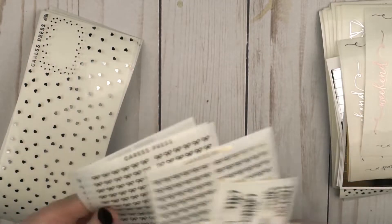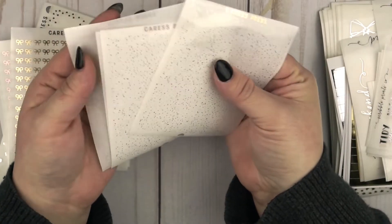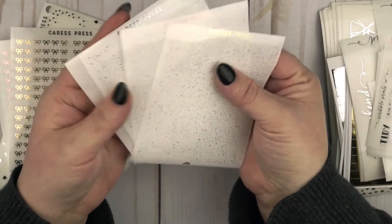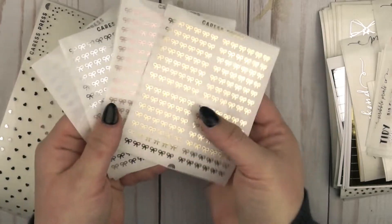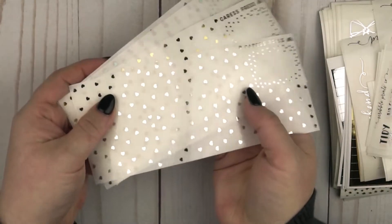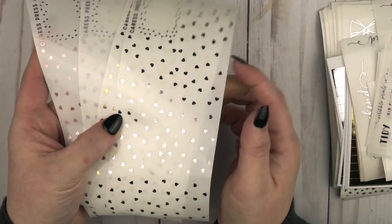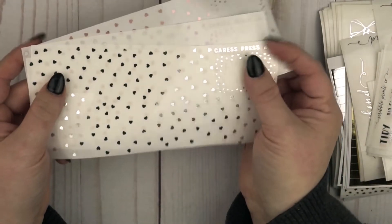So I picked up some of her really pretty dainty headers. These are probably not going to pick up at all on camera, but I got all four of her colors — the gold, rose gold, silver, and hollow. And then I picked up all four colors in her bow headers, and then all four colors in her heart bottom washi overlays. I hope these were not a Valentine's Day exclusive thing because these are actually really cute, and I think the heart is dainty enough that you could use it at any time.